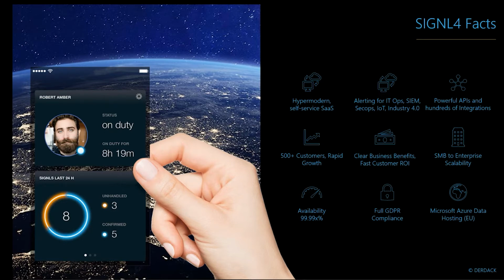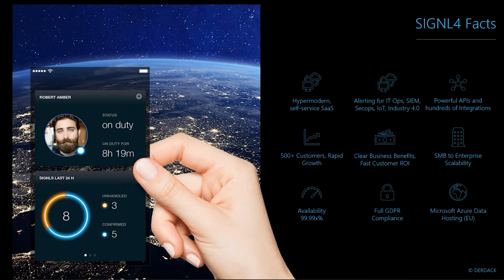As you see on this slide, one thing that is quite important is that it is not only about IT alerting, as you might think when it comes to Dynatrace and SIGNL4, but it can also be production or IoT alerting. SIGNL4 can be used for all kinds of critical situations where you need to inform and notify the right people at the right time.